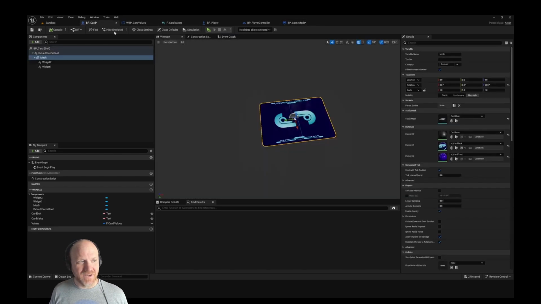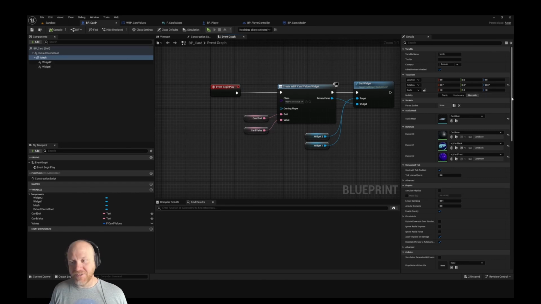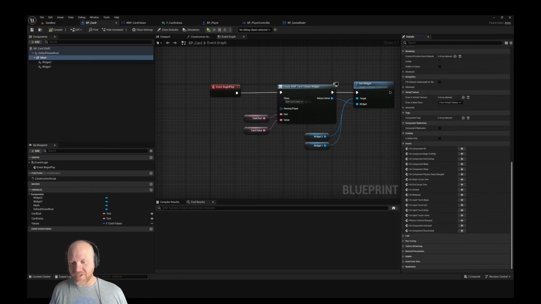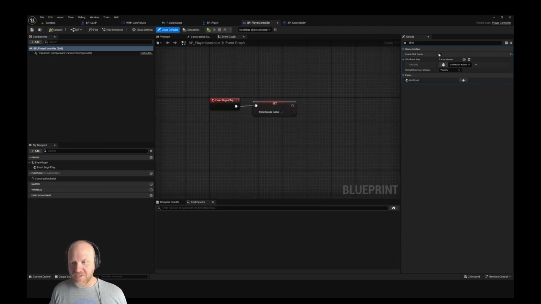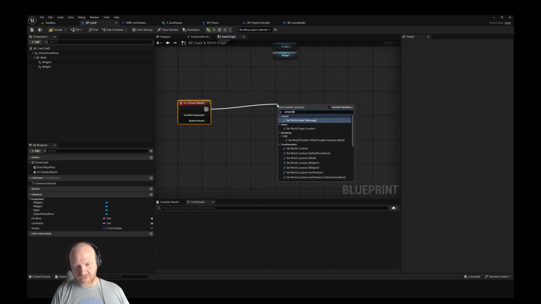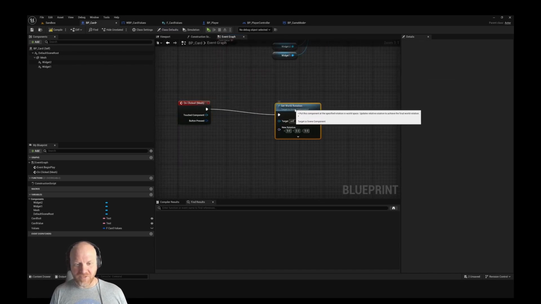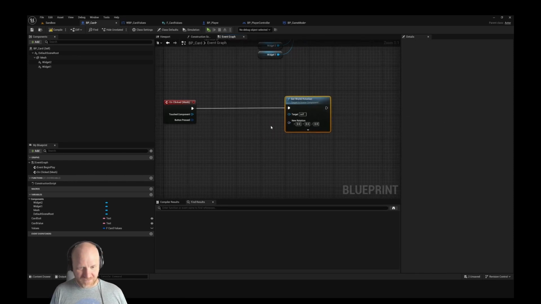Let's set up the click event for this card. I actually want to be able to click on the card and flip it over and see what it is. So let's set up on clicked. This is where we need that enable click events in the player controller. So on my card, on clicked, start by just set world rotation. We can do some more fun stuff, but let's just get it working, like the click and flip version.